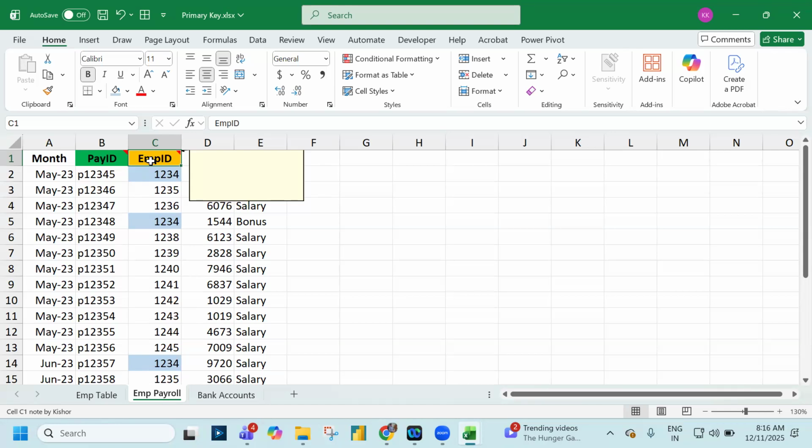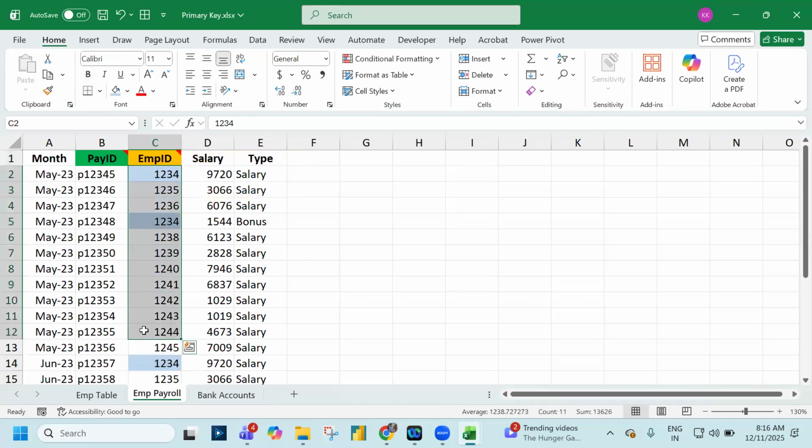Okay, if you mark something as a primary key, can we duplicate it? Can we repeat the same ID one more time? No, right? Now you tell me, if I mark this as a primary key, what will happen to that employee? If I already marked it as a primary key, what will happen? Come on, think. Let's say you joined a company and they marked your employee ID as a primary key in the payroll table, what will happen?